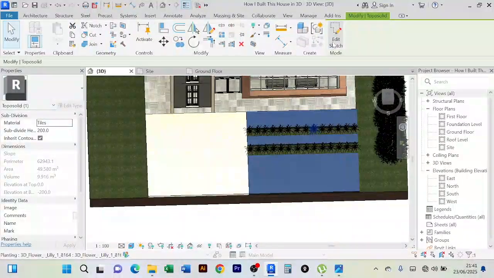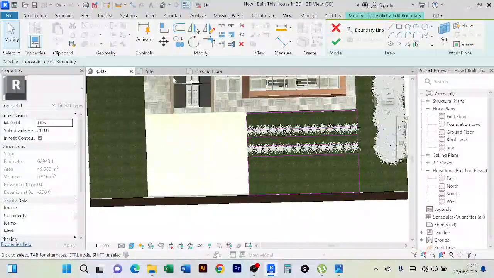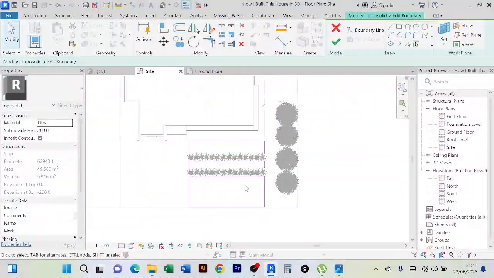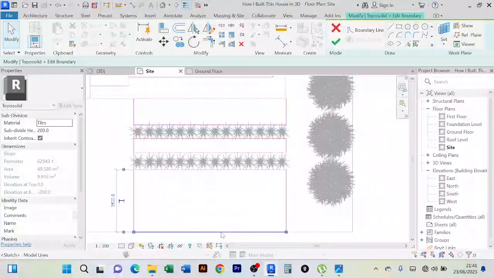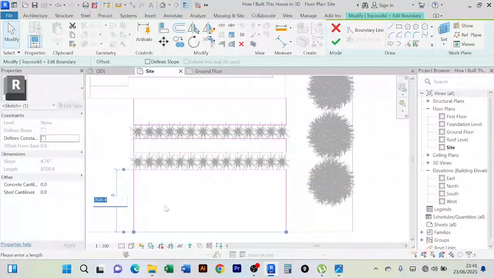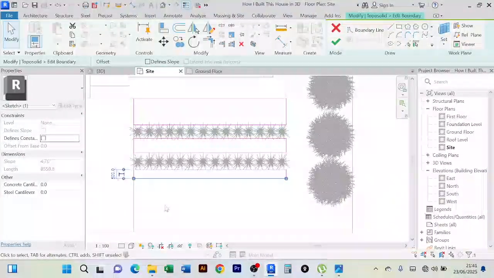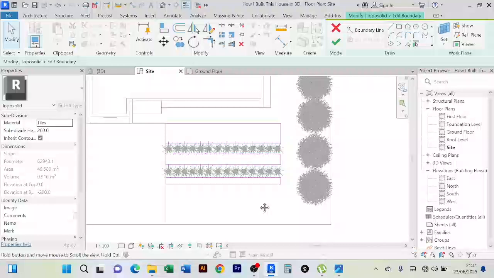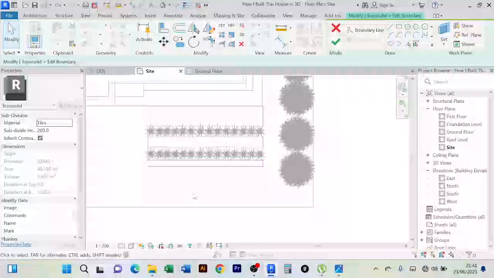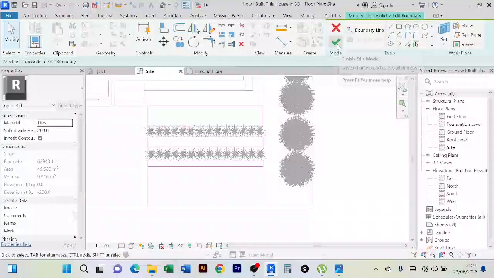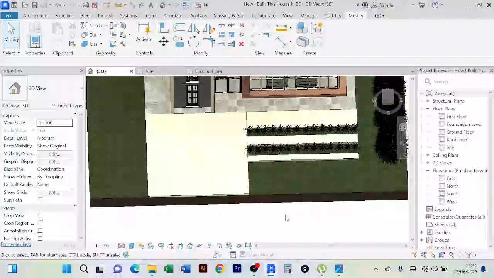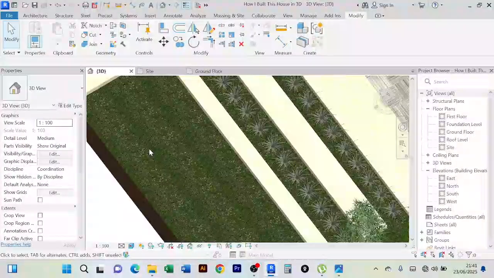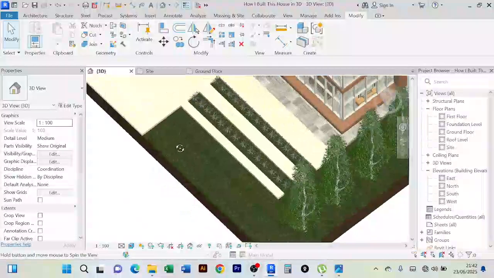You click on it, you come to edit sketch, you go to the site. For now, I'll just take this one a little bit closer, let's say by 500, so that we can have this part without any subdivision. So I'll finish it, then I'll have that. So now this part we can use to do anything we want.